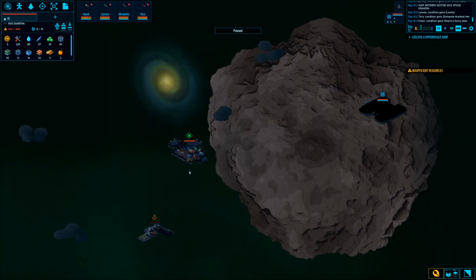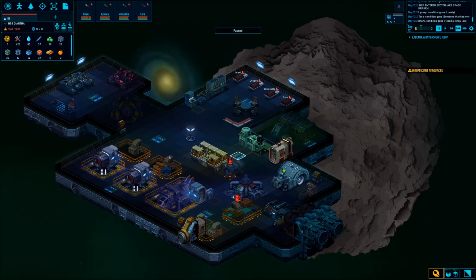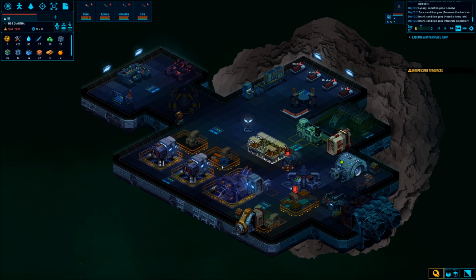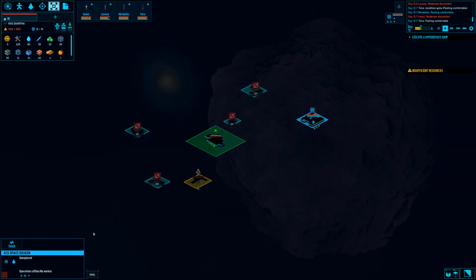So now we've got the Space Kraken. Everyone's asleep. Let's see if we can wake somebody up and communicate with the Space Kraken. Okay, so we can do trade with this ship or station, or we can trade allowed. New ship in sector, operations offline, no worker, trade allowed. Huh? Let's hail them and see what happens.